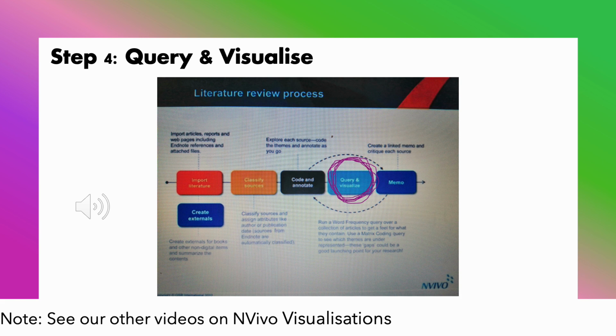You can also visualize. So, for example, you can create some hierarchy charts, and also you can do explore diagram. All these are possible in NVivo Mac. We have separate videos about all this visualization. However, just keep in mind that when you are conducting your literature review, your literature is your data rather than the interview transcripts. So we recommend that you see videos on visualization to conduct this step.